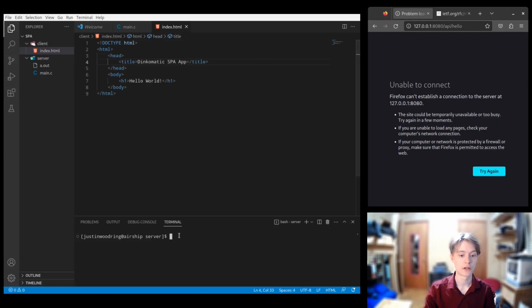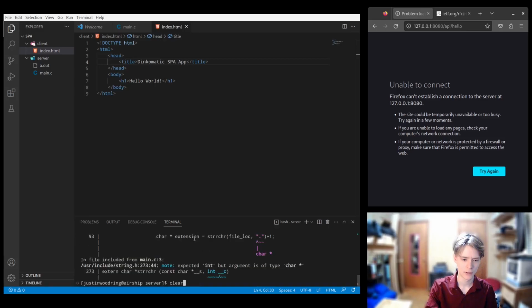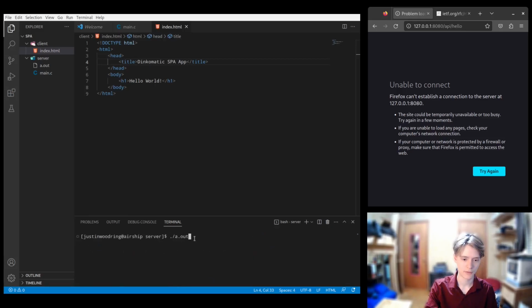So we're going to start up our server, and we're just going to go ahead and compile it again. Oh, yeah, that's fine. And start it up. Again, we haven't seen any output. That means it's running, it's bound successfully. Nothing about that is a problem. So now we're going to go ahead and access API/hello. We see that it's still matching against the API, which is good. It means that it's not matching against static files because we look for an API route.